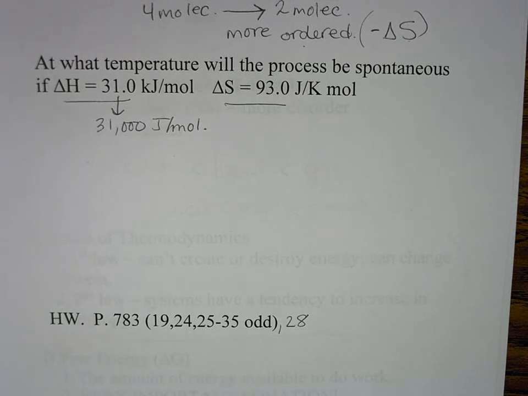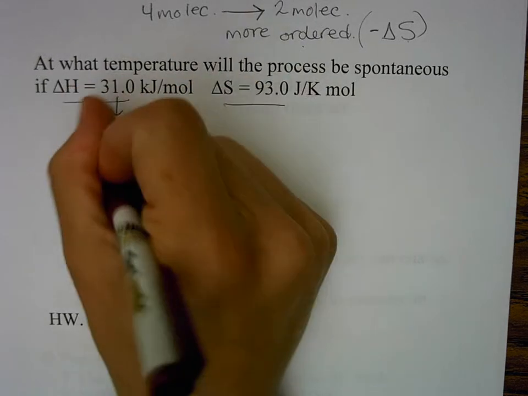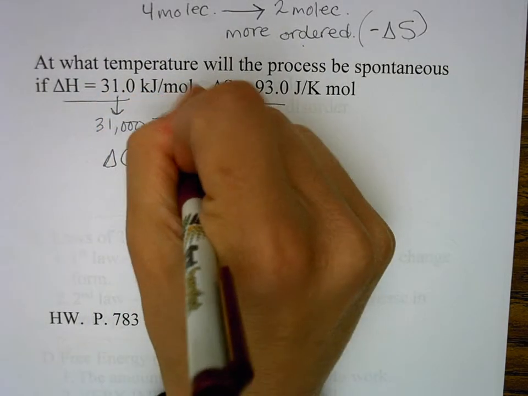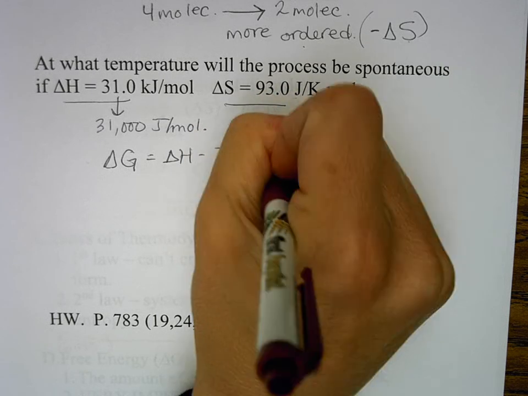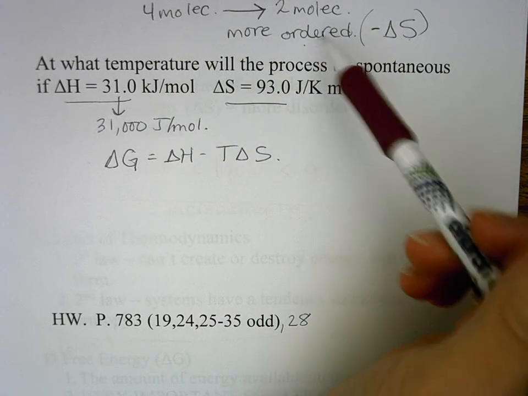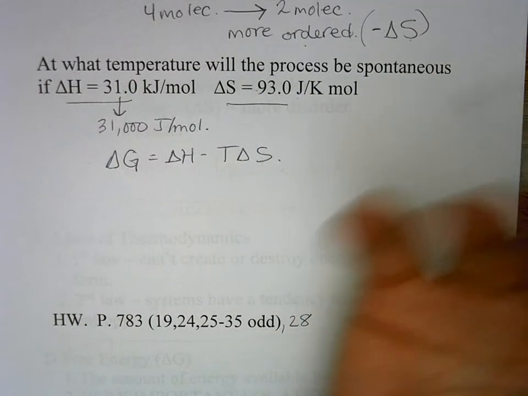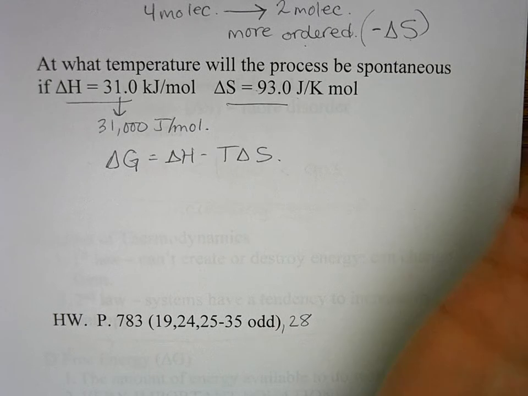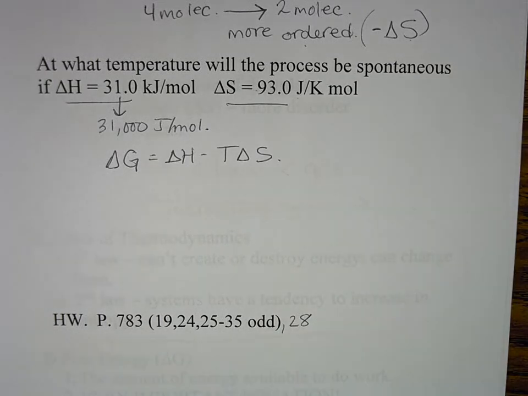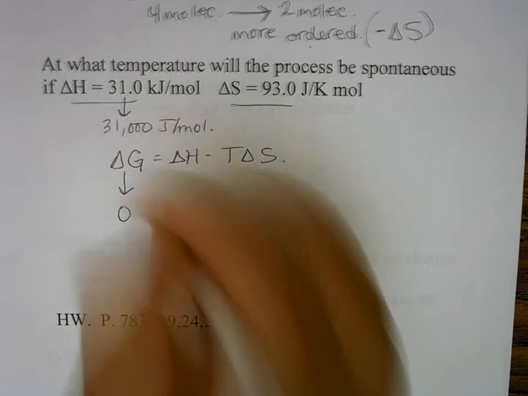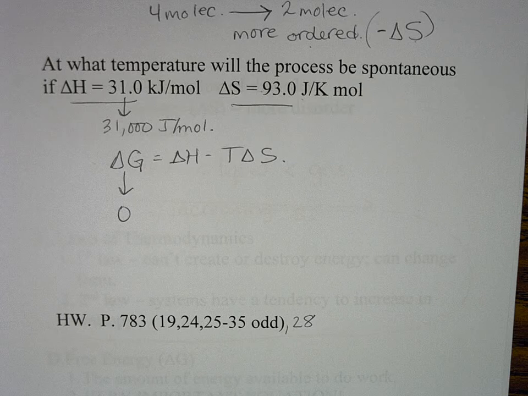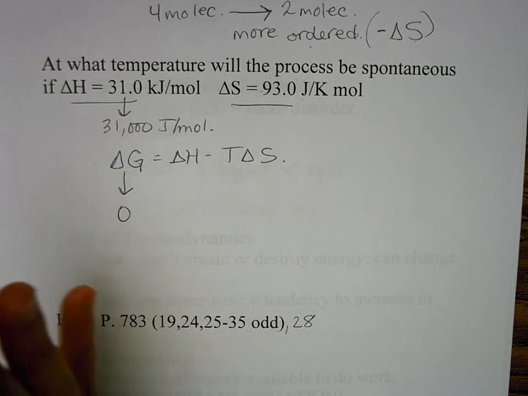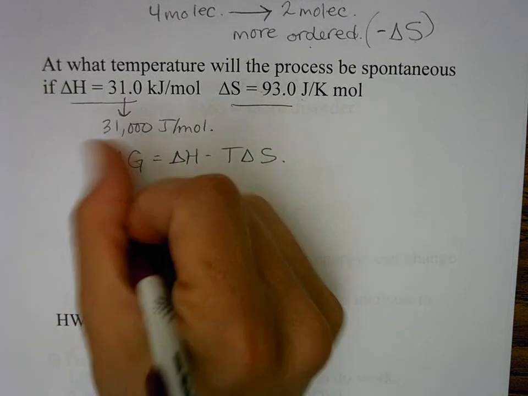Okay, same thing here. I'm going to be using this equation, delta G equals delta H minus T delta S. The question is, at what temperature will the process be spontaneous? So this is one of those combinations where it can be either spontaneous or not spontaneous depending on the temperature. So you have to figure out what temperature it crosses over from being non-spontaneous to spontaneous. You do the same thing that we did before, it's just for a different reason. You make delta G equal to 0, because at 0 is where it's going to cross over from a positive answer to a negative answer. And then you can plug in everything else you're given.